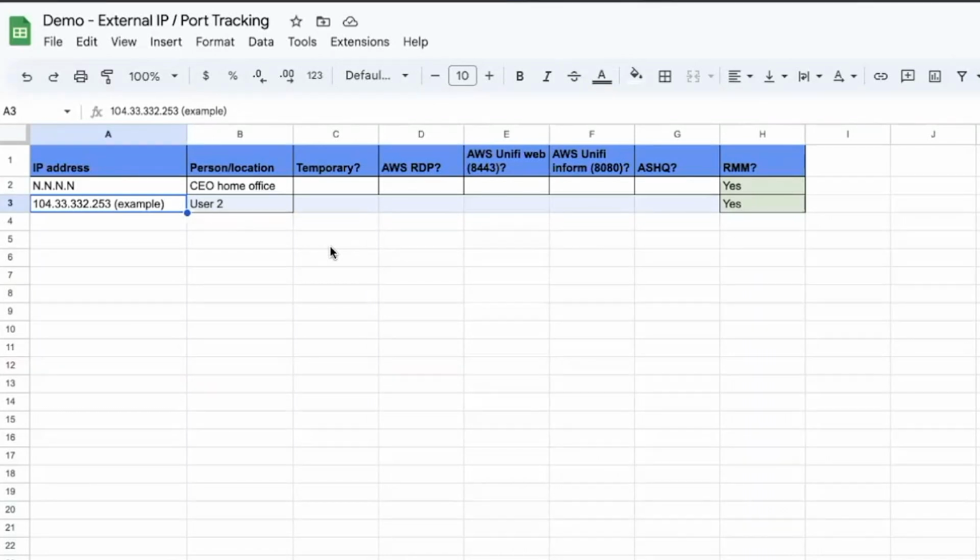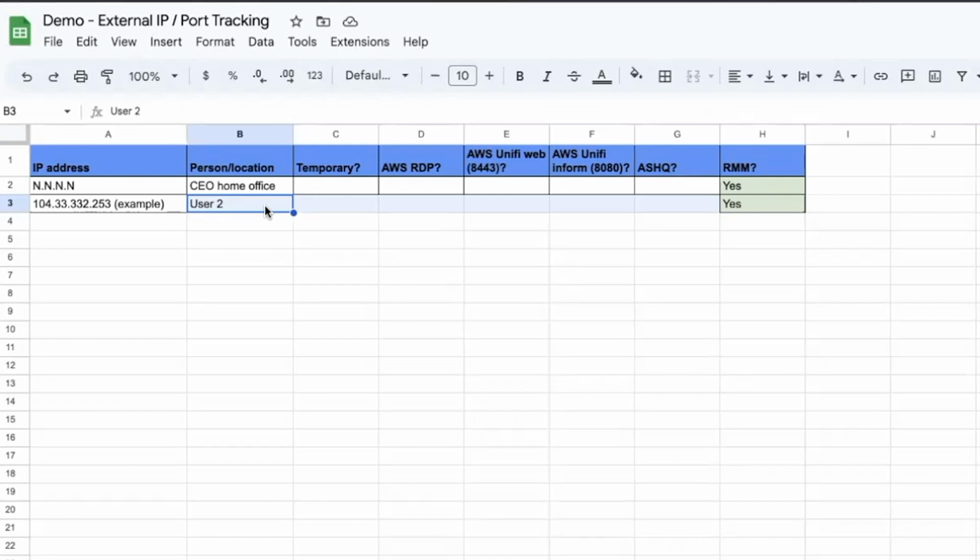So maybe the CEO's home office, maybe someone else's. Maybe one of the techs is out in the field and needs to use a hotspot right now, or they're using some extra connection at the office they're checking in at right now. And we can put in that IP address, track what it's for. Maybe this is for a particular contact within a department or at an MSP customer, or a technical contact who does certain things at times, wants to review the systems that are there.